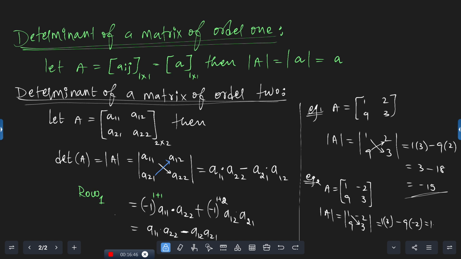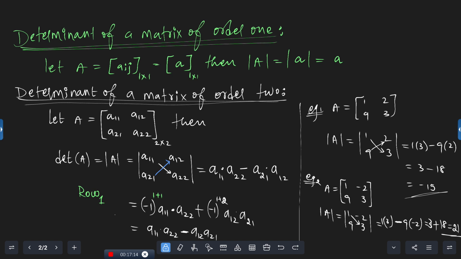1 3s are 3, minus into minus plus, 9 2s are 18. So what am I getting? 3 plus 18, now 21 I'm getting. What am I getting, Raja? 21. So with the help of the sign, the answer may change. Be careful here. Understand? The formula minus is what? In the middle we are giving negative when you take the product upward. Don't forget that. When you take the product upward, you will be getting one negative in the middle. That is very important.